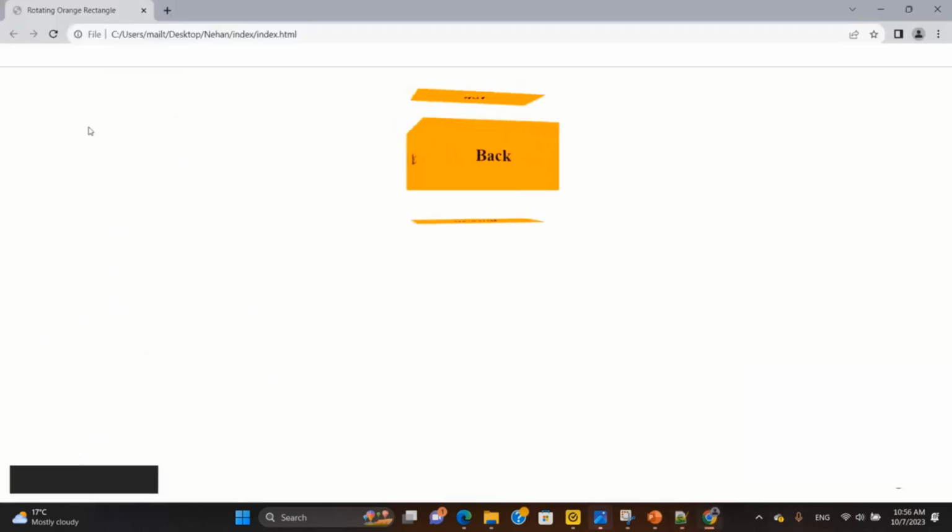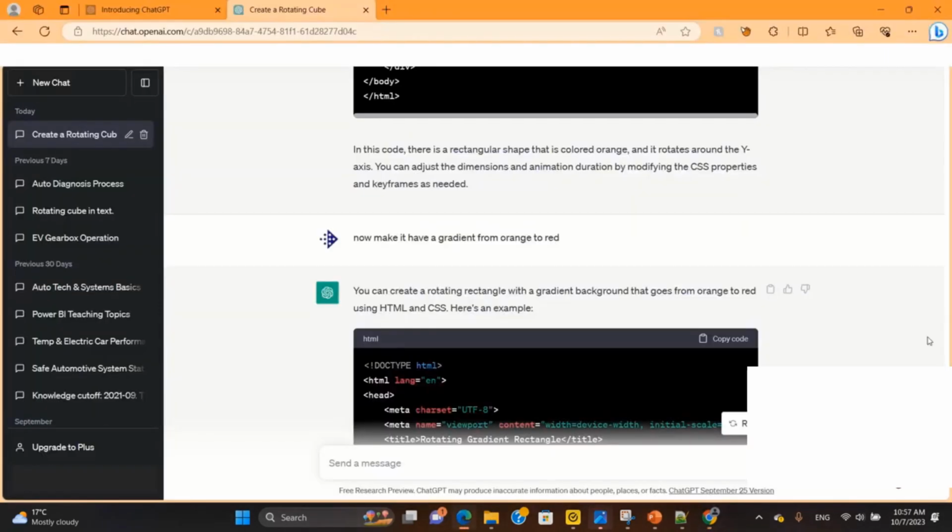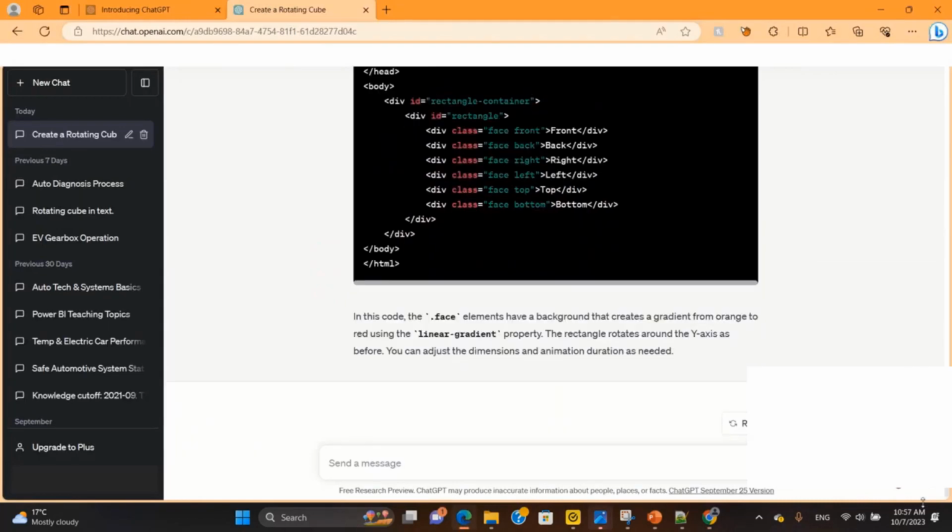So this is how you generate a simple HTML file, or you see how the 3D model is generated in just minutes, and the code you have it already. So now I will try to make a rotating cylinder with it. It just remembers that it was HTML. So whatever you type now, it understands that it's going to be HTML. That's what we want. That's what the AI tool is, remembering things that we want.